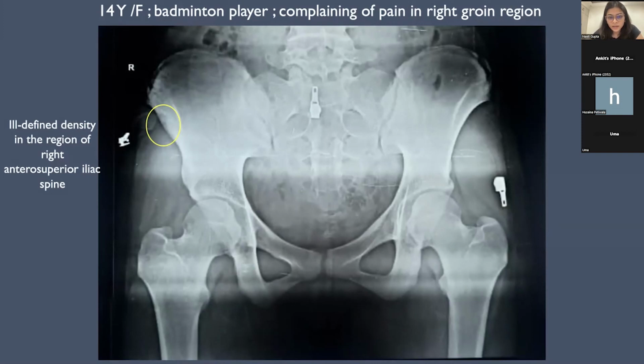She also had a radiograph of the pelvis and both hips. So this was the radiograph that she provided. And at that time, before I did the ultrasound, honestly, I could not make out much of any abnormality. Roughly, grossly, I thought the radiograph appeared normal. This was the finding that I saw retrospectively after the ultrasound, that there was this ill-defined lucency in the region of the right anterior superior iliac spine.